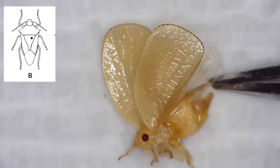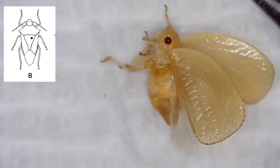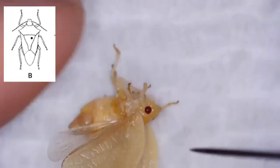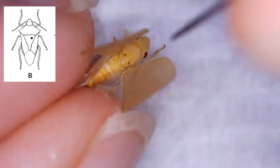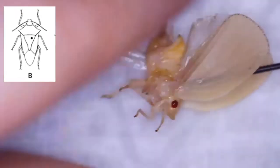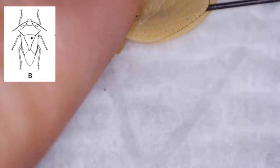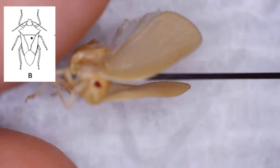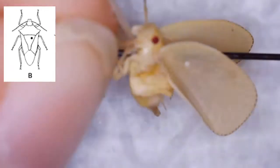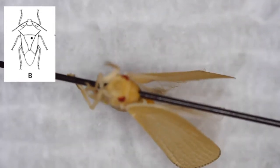Our next insect is a hemipteran. You can see in that image from Purdue Extension that you pin hemipterans slightly right of center through the scutellum. This is a little bit hard to see in this guy, but I'm trying to get it slightly right of center. Again, I'm repositioning so that my pin is perpendicular to my insect. Since I don't have a pinning block, I gently shove that up to about two-thirds of the way up the pin.